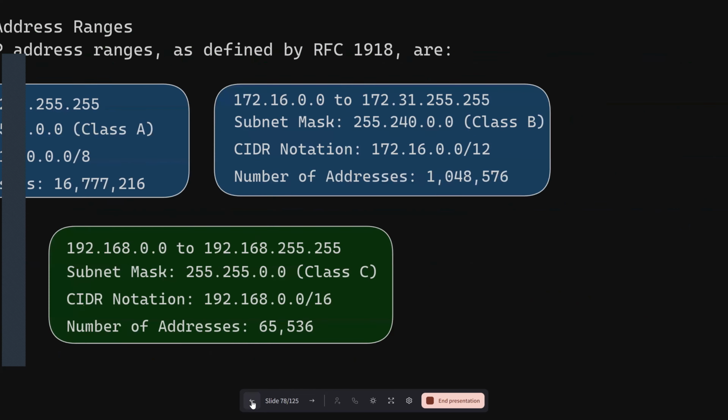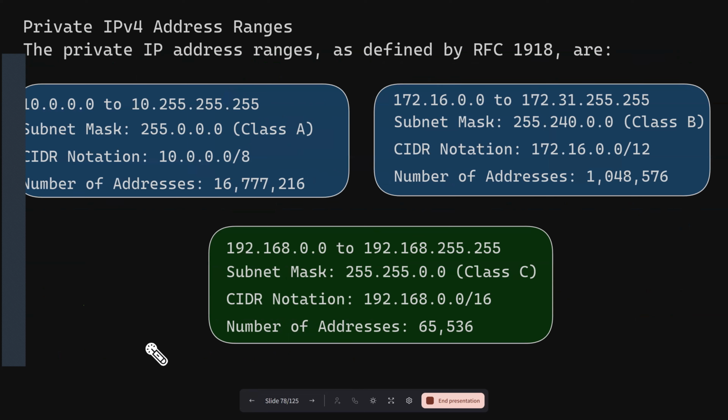The first one, you say the number of addresses is 2 to the 24. Yeah, 8 plus 8 plus 8. And on the second, you say it's 2 to the 8 plus 8, 16 plus 4.